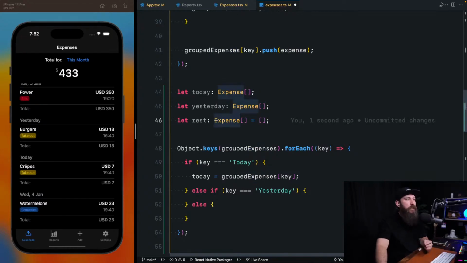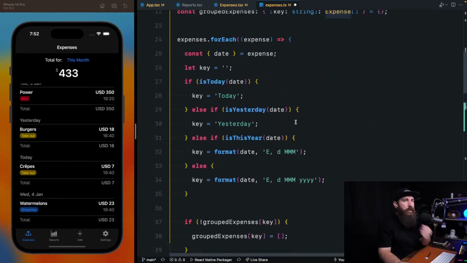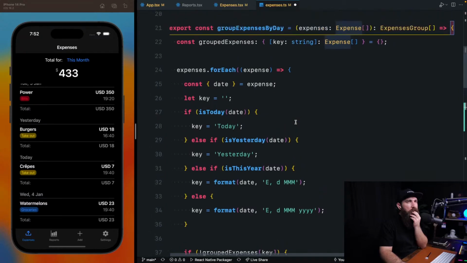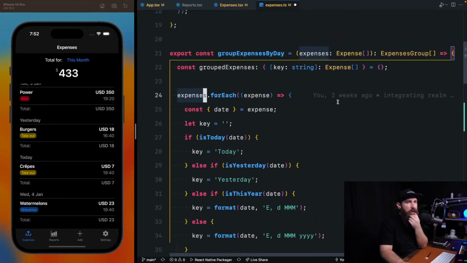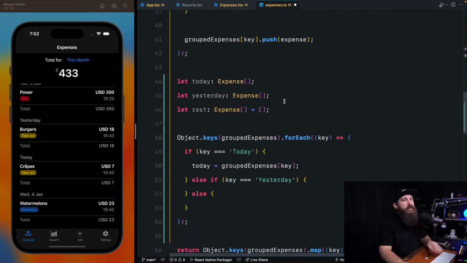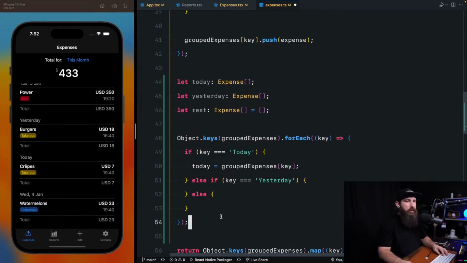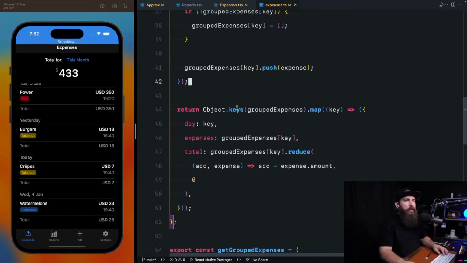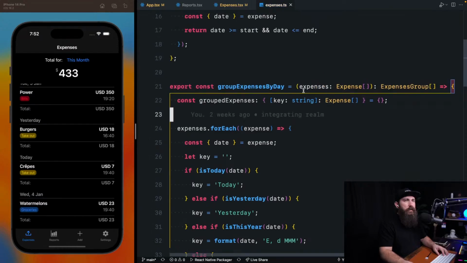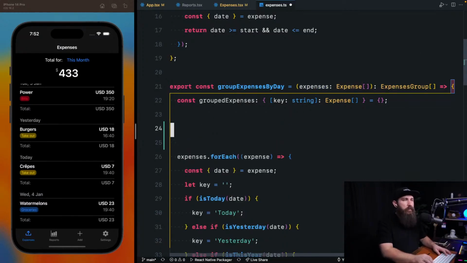Oh, okay, let's think about this. What if we were, I mean, we can't really, we have the expenses here. What if, yeah, let's do the sorting. It's going to be much simpler if we sort the expenses by the date here, because we are playing with a flat array, right?